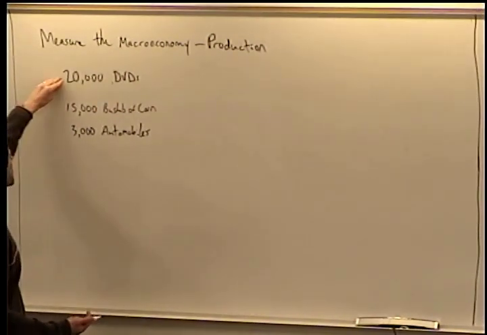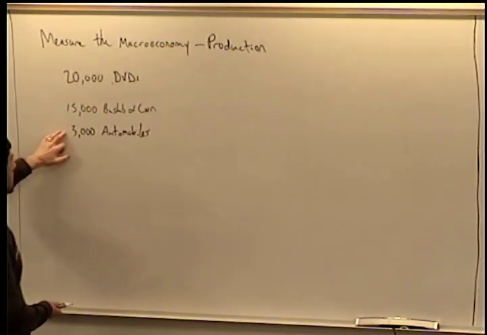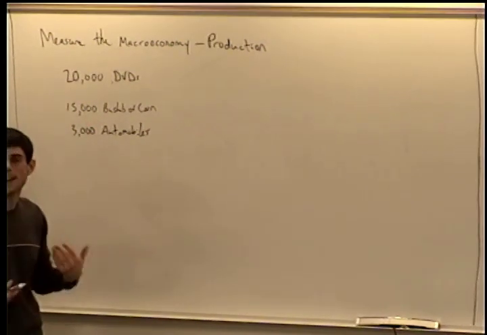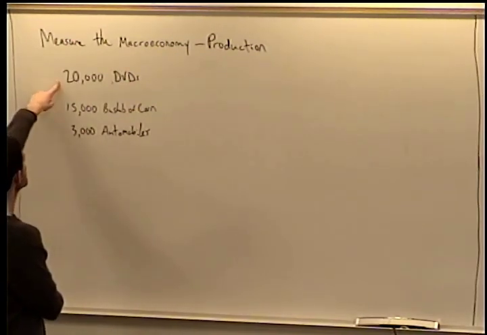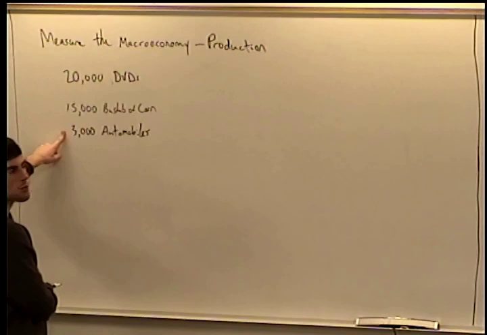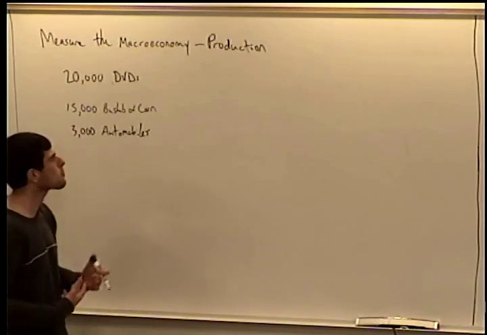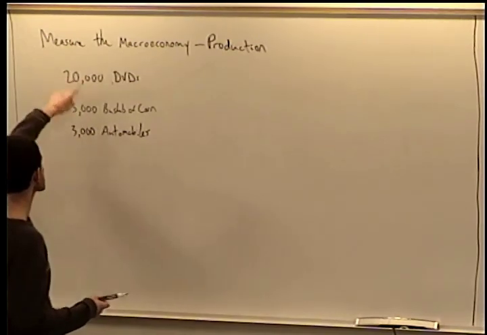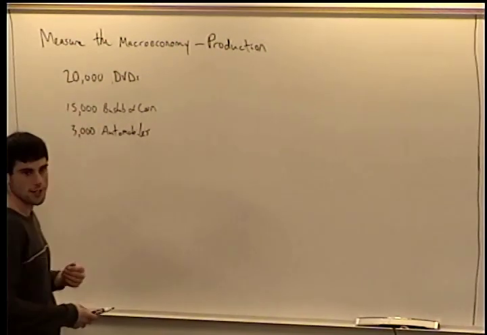So first off, this is in each individuals. We produced 20,000 individual DVDs and 3,000 individual automobiles. But our corn measurement is in bushels. It's not individuals. So we have different units. So we just can't add. And then secondly, we run into the problem that if we add DVDs and automobiles, even though they're in the same unit, we get 23,000. But 23,000 what? Okay, so our problem is when we're measuring production, we can't add the quantities across. So even if we found a standard unit, each or in bushels, or however we wanted to measure it, we just can't add straight across.